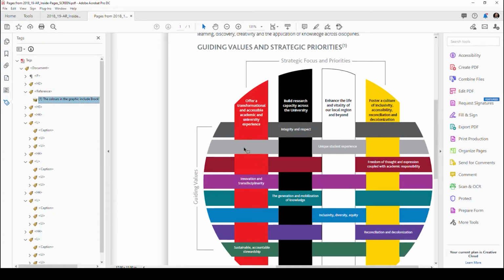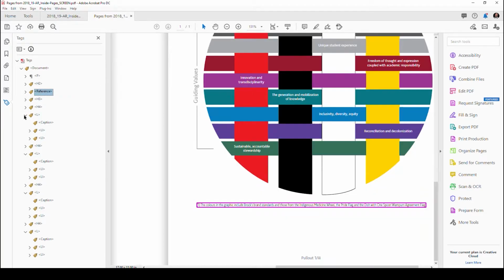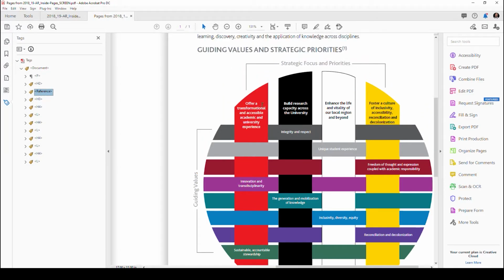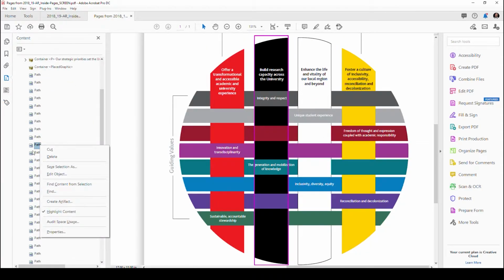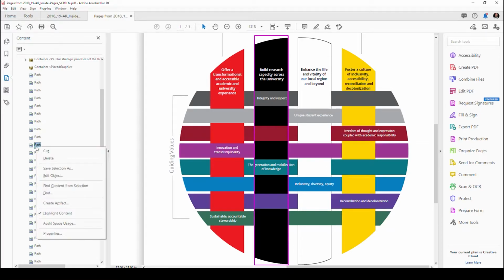Let us find a piece in our content pane. So right now, the tags tree really consists of the text only in this graphic, right? But we need a way to say there is a graphic. So we need to pick out a piece of this. So if we go to our content view, right now it's an untagged object. It doesn't have a tag. Now PDF UA says it's supposed to have a tag, so you're going to get PDF UA errors if you try to balance this against the PDF UA requirements. But if you're just doing WCAG, untagged content doesn't really matter. But we want to make this tagged content.